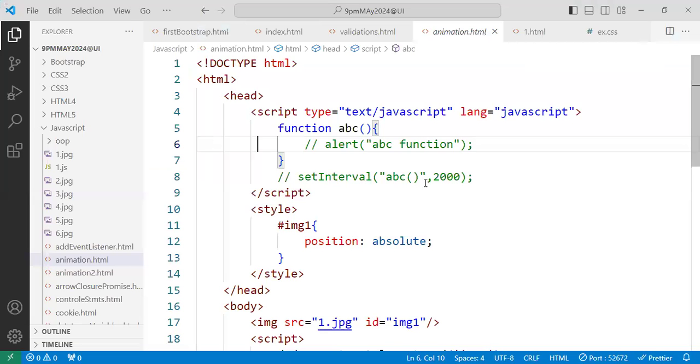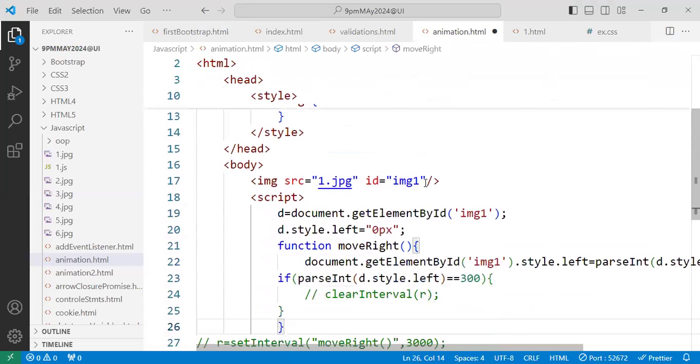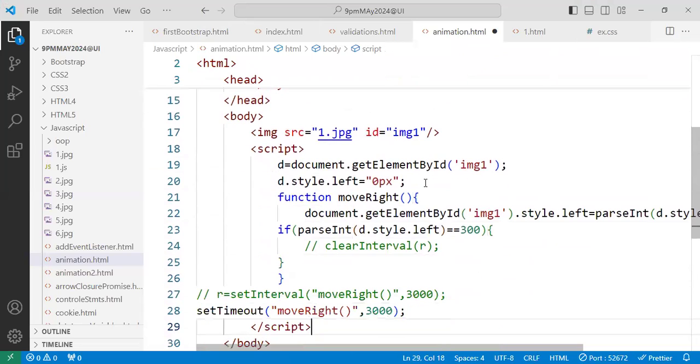It has to change with setInterval function. Here position absolute, we want to show you all images. Clear interval, it has to clear after 3000 milliseconds. Here it is the moveRight function. In the moveRight function, the image position's left value we are changing for every 3 seconds.